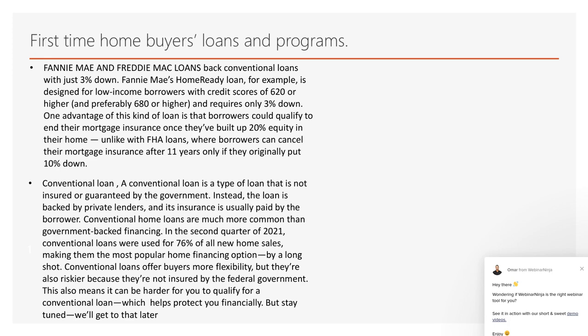So this is only conventional. You either double up the payments and try to get to 20% equity in your home, or you catch the market when it's hot and get an appraisal. Once you get that appraisal, it lets you know your home equity went up relative to your loan value. So if you bought a home at $100,000 three years ago, and now you get it appraised and it's worth $180,000, well, that new appraisal is how much the home is worth now. Your mortgage lender has to honor that to give you the new equity in your home, meaning you can cancel your PMI insurance.